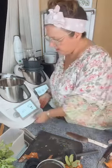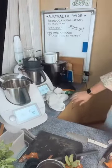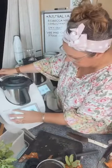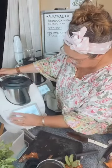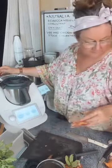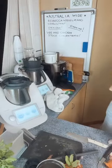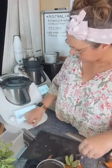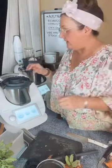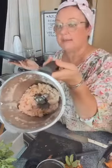Alrighty. So, chicken is in, and it says, put the meat in there, grab a lid. There's one here. And we're going to chop that for 10 seconds, speed 8, with the measuring cup on. So I'm just going to go to speed 8. And you hear the sound starting to change towards the end of doing that. So that's basically it's done. So there we go. That, my friends, is chicken mince.